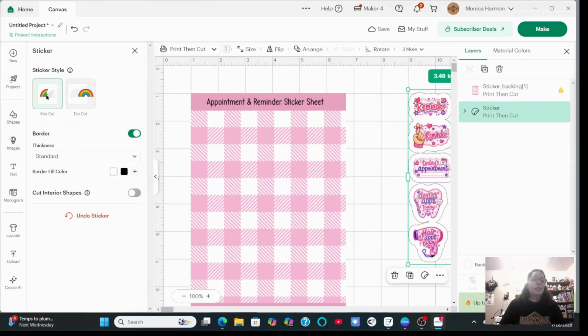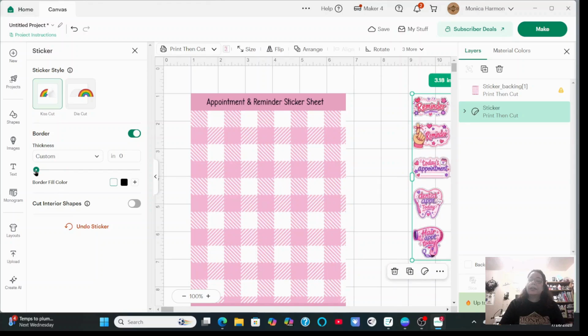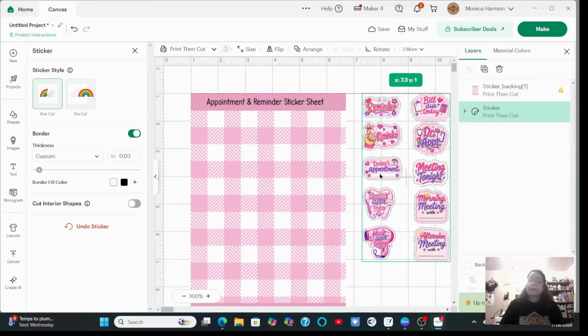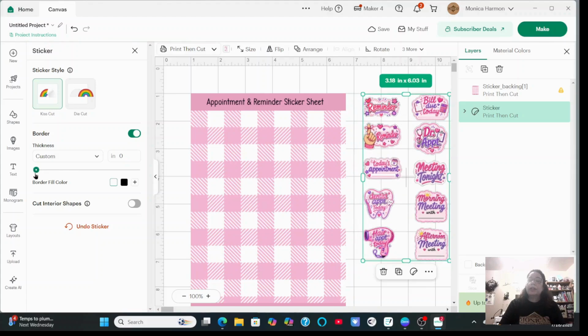Okay, we're going to go into Kiss Cut stickers. I am going to do custom, and we're going to bring this down. I know it's kind of hard to see because it's on the right here. And then when you use this toggle, it just makes it larger or smaller for it to cut. So we're going to leave it about there.